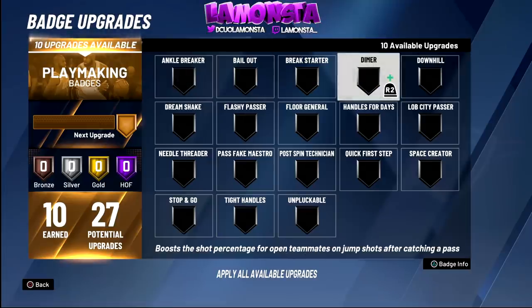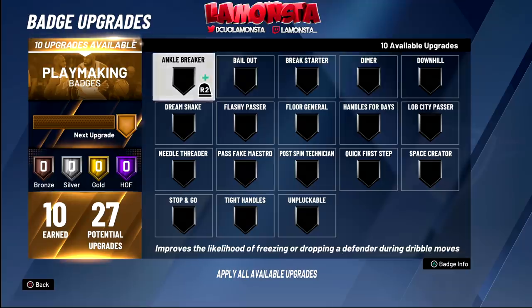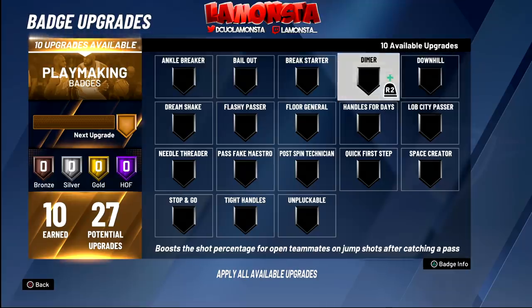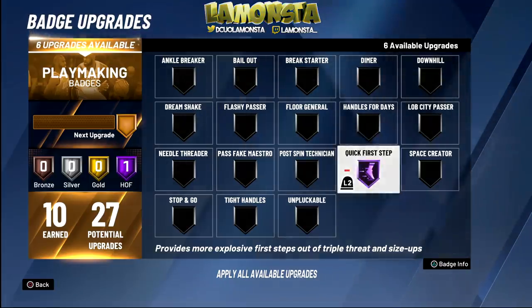Now, you got 27 playmaking on this build. So you got Hall of Fame dunking and Hall of Fame playmaking. This build at 99.9 will actually be super fire in my opinion. But we're going to see. We're going to get the final judgment. Quick first step is a must. You got to get that.